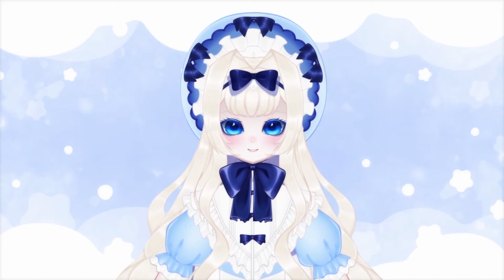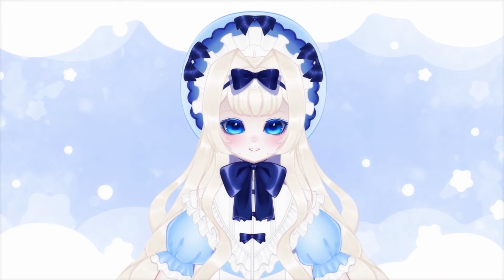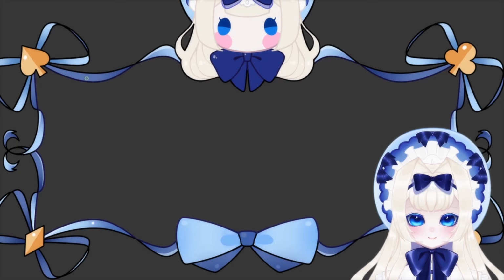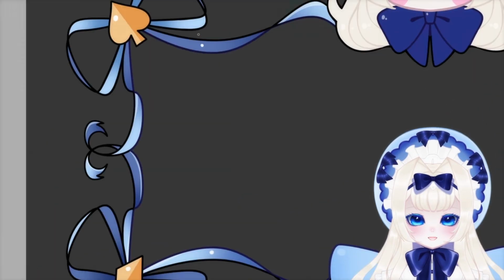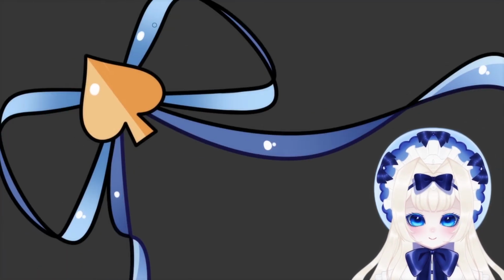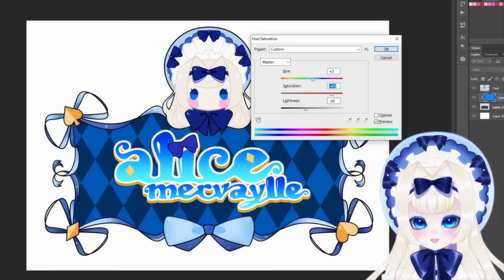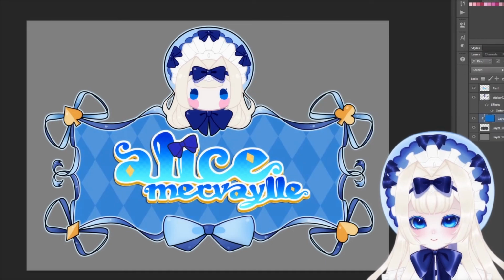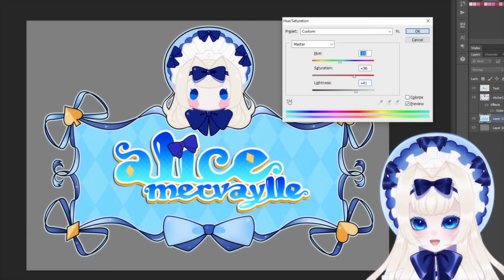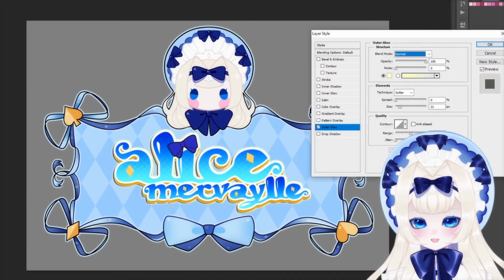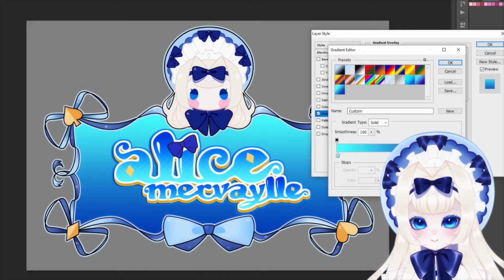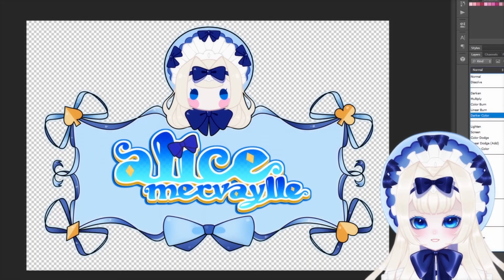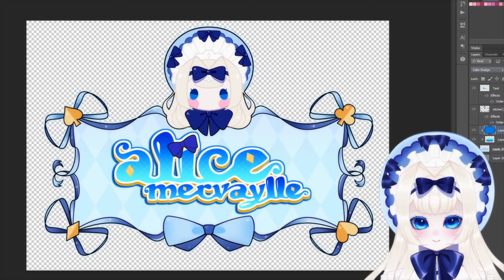Once I'm satisfied with how the text looks, I go back to Site 2 to add details to the frame. I add some shading and highlights for the ribbons and the bows, and I colored the cardsuit symbols gold. When I'm done with the frame, I reopen Photoshop. Here I add a pattern background in the form of diamonds within the frame. Because it will act as a backdrop against the text, I want it to be pale and not so saturated. Along the way, I tweak the hue and saturation of the logo to make it more vibrant.